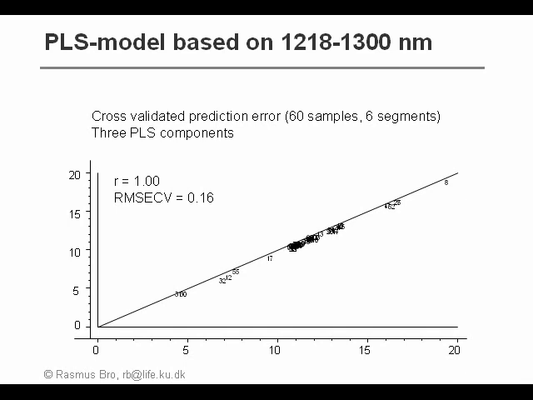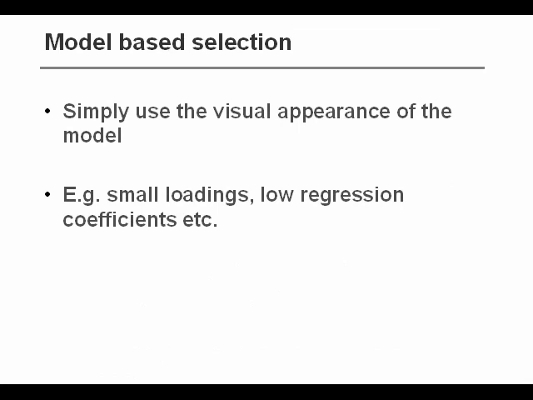That's exactly what we would like to be able to do in general, and also in situations where we do not necessarily know as much about the data. In many situations, we cannot use our prior knowledge to choose exactly what variables will be important, and we would still like to do a reasonable variable selection. One approach is simply to look at the model. There are many parts of the model we can use — for example, if you have loadings with low values, that indicates these variables are not relevant. If we have variables with low regression coefficients, that also indicates they are not very important. Such tools are not bulletproof, but we can use them as ad hoc rules to test different parts of our data.